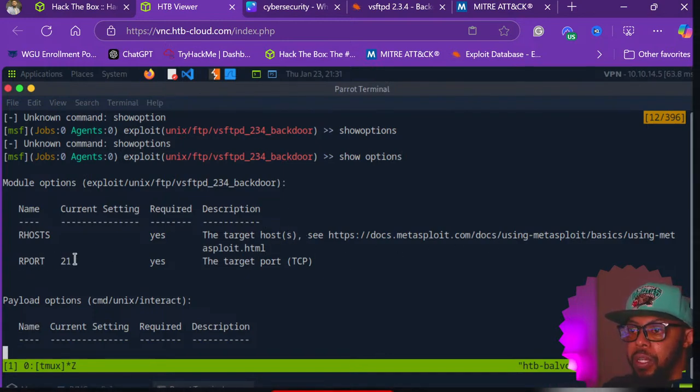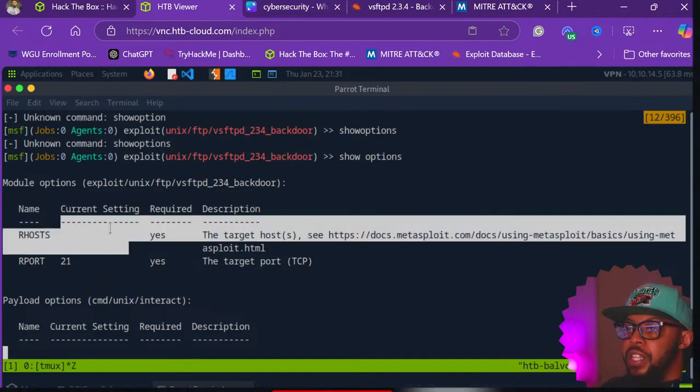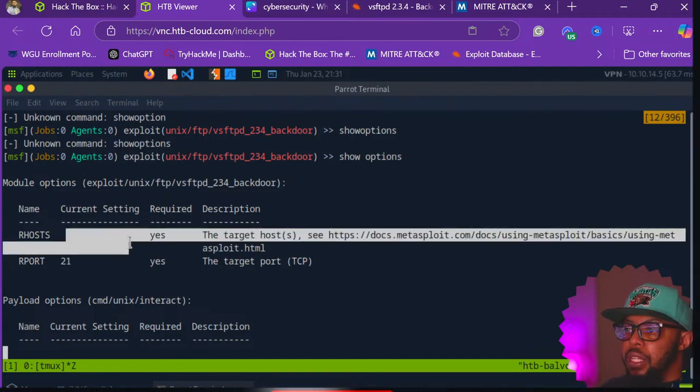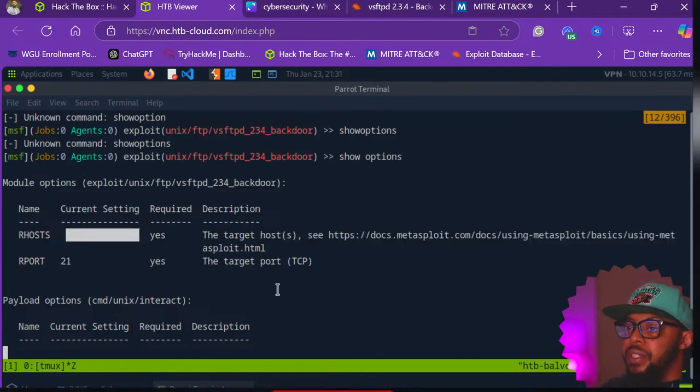And the port, like we mentioned, is port 21, which is FTP, file transfer protocol. And you see in the current settings, it already knows which port it's using. It's saying, hey, our port is attached to port 21, but host, there's nothing. It doesn't have a host. So we need to set that host.